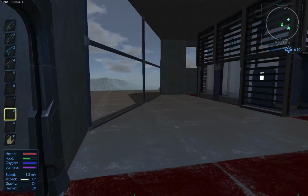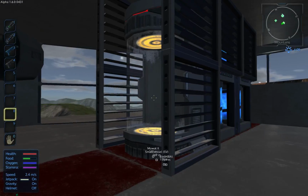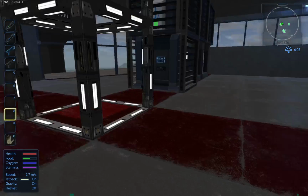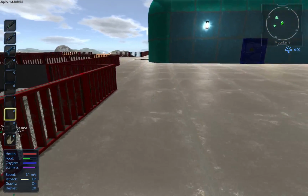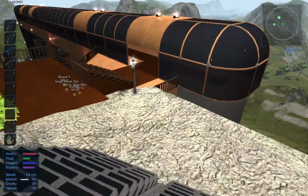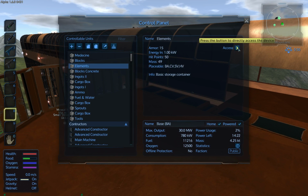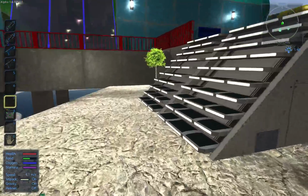This room is for support stuff for the oxygen, a med bay, power, and I think, but I didn't think I'd bring anyone with me. I don't want the core to sit in that spot, so I'm going to go into the old base, go into elements, and yes, I do have a spare of those.